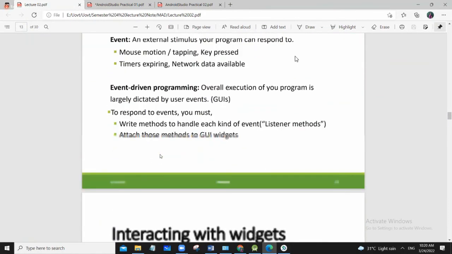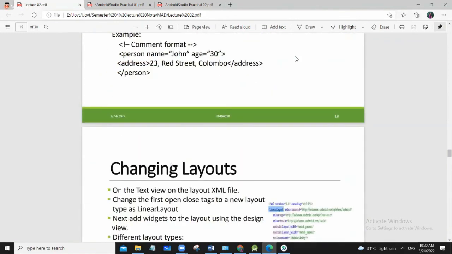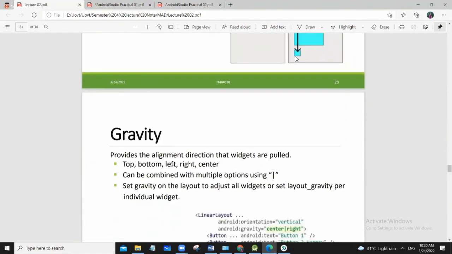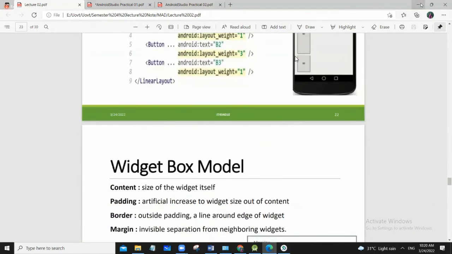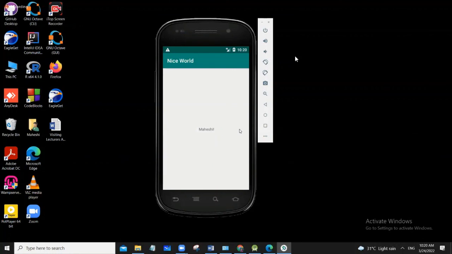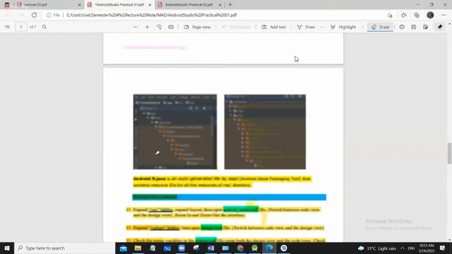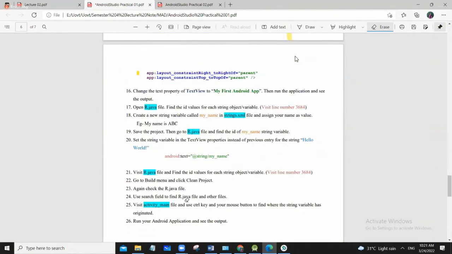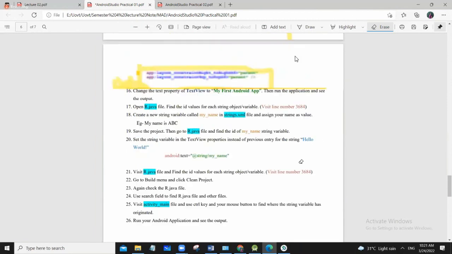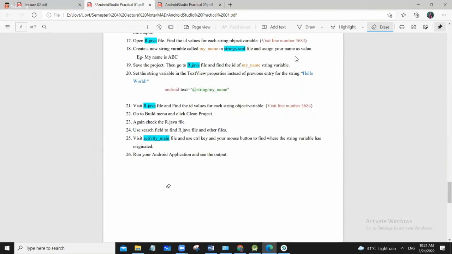Before ending the session, do you have any issues, questions, or doubts? Let's discuss these things next day. You can try these things at home. We already did up to question number 16. You can try the other questions by yourself when you are free. Do you have any questions? If you have any question, now it's time to raise your questions.